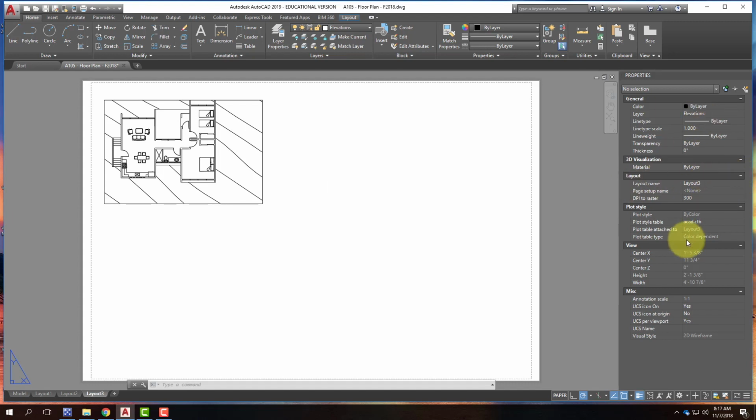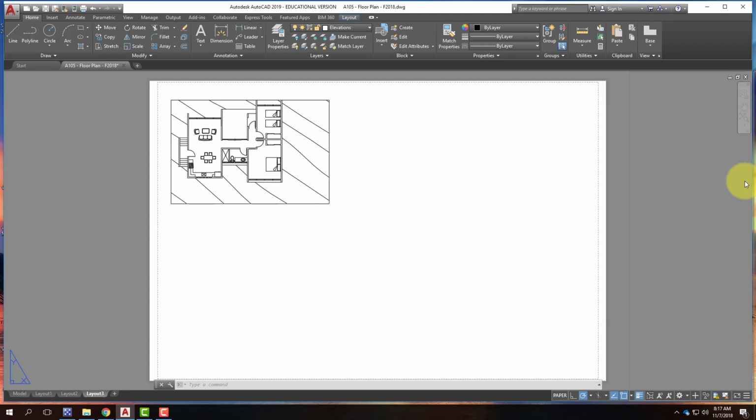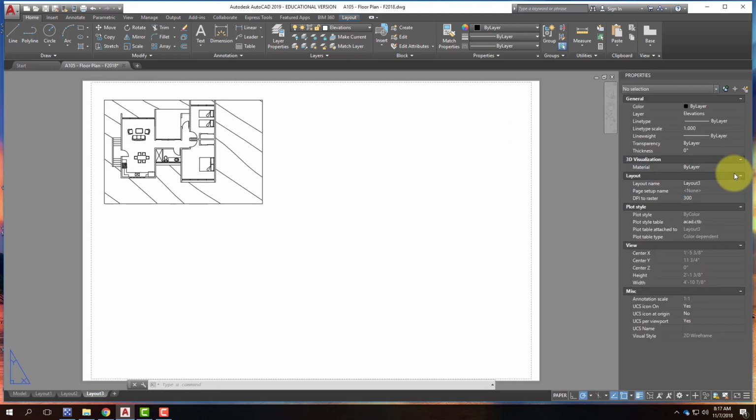If you're working in AutoCAD, sometimes you don't want that open. But for everything that we're doing today, we're going to be back and forth with the properties menu a lot. So having it docked there on the side is not a bad thing. So to do that, I'll do it one more time. I grabbed it from its sidebar here. I pulled it over to the side of the page until it gave me a ghosted little rectangle. And then I let go, and it docked it to the side.